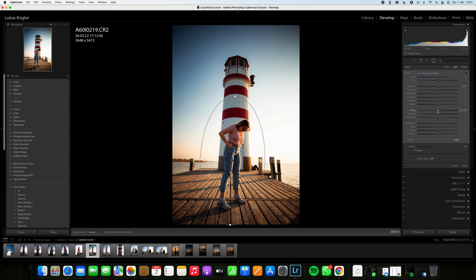You need to use this slider very carefully, because otherwise you're going to mess up the whole picture. So something like this, and you can also play around with the dehaze slider. You will also see you need to use this very carefully to add some glow to the picture. You can also decrease or increase the saturation, but I don't want to do that. Also the sharpness, noise, moire, and defringing.